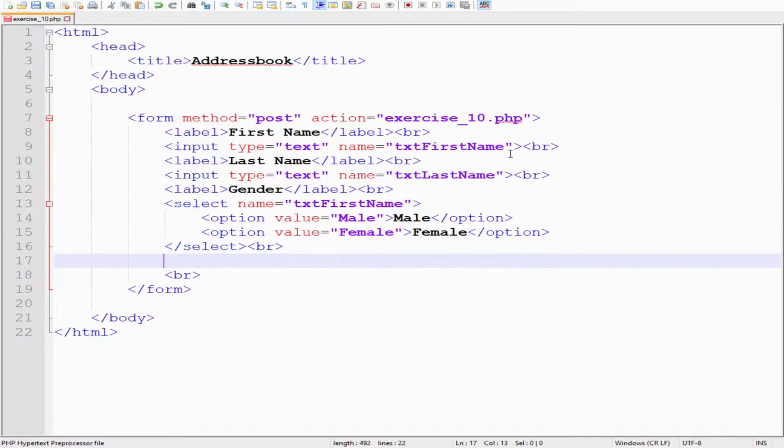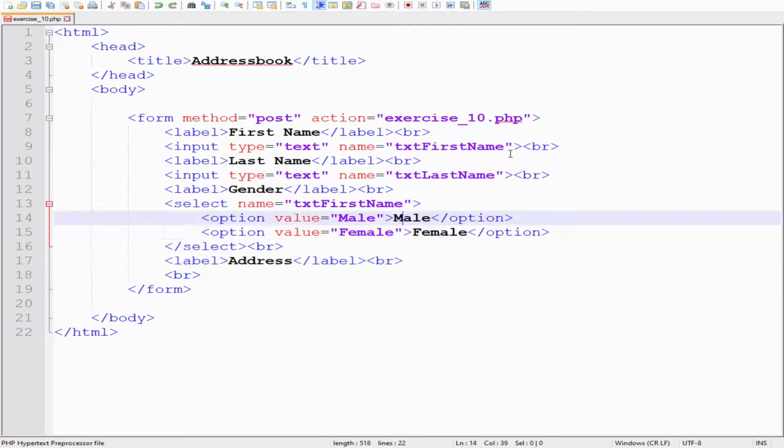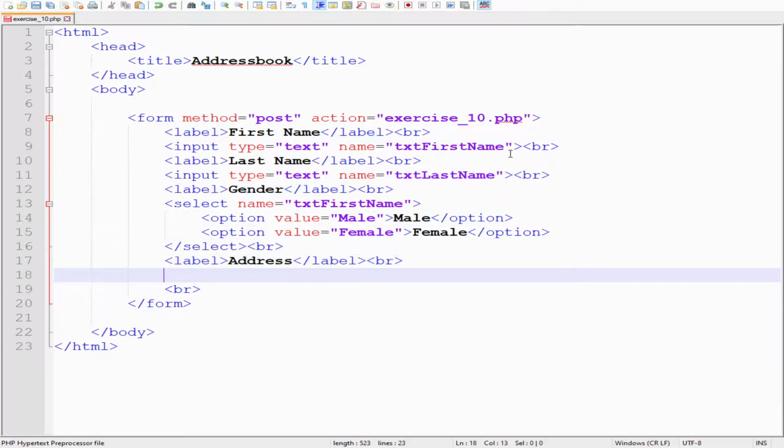Then, second to the last, we have your address. So this will be our text area. So text area name, columns would be, let's say, make it 20, rows, let's make it 8, and put the closing tag here.